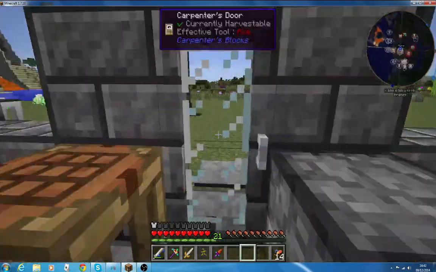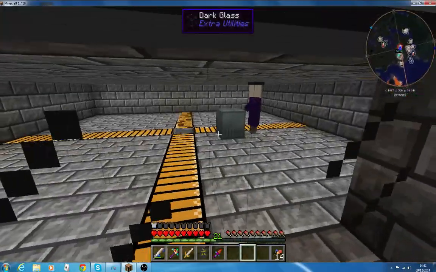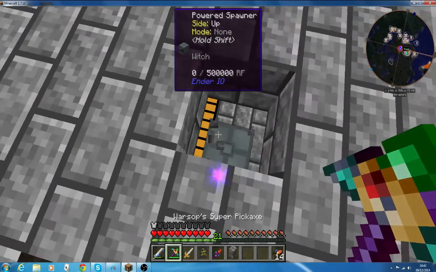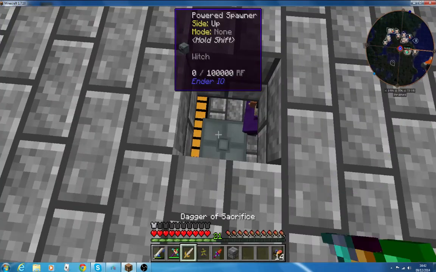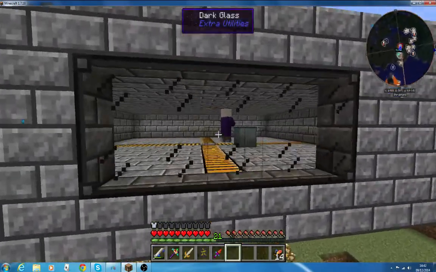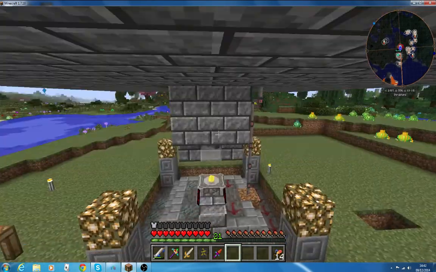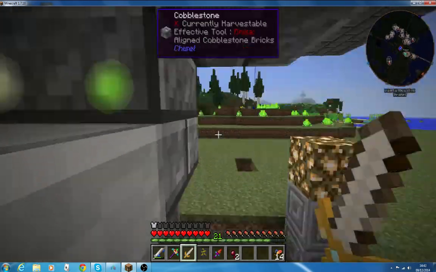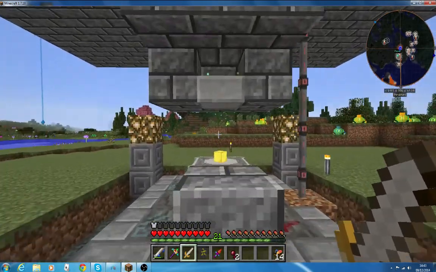That's why I'm not getting very many witches. No, because I'm only producing 800 RF a tick. So it's taking a while for it to. That should probably be the same, but. Oh no, it's working faster because it's getting the power. So now my lava. My dynamos, my magmatic dynamos, are here just for this power.